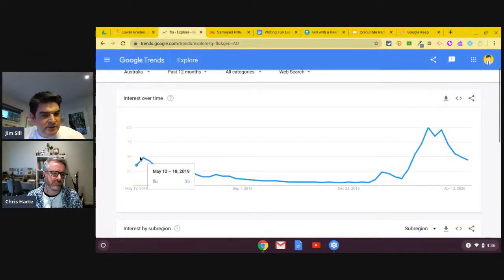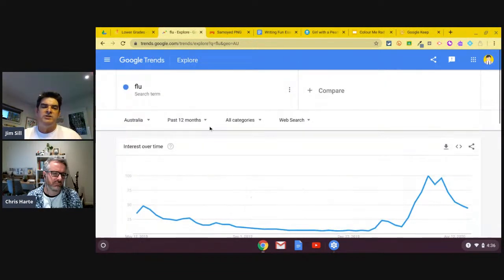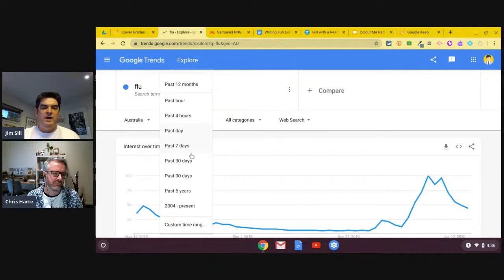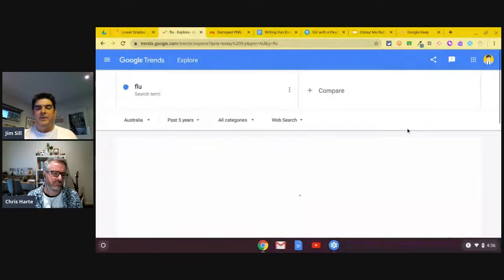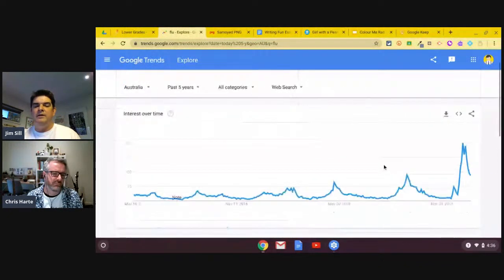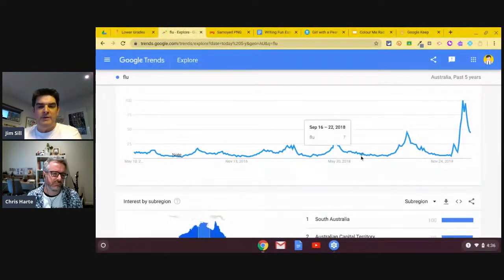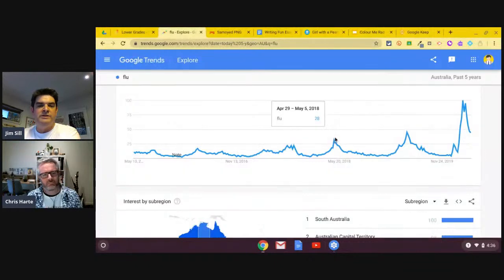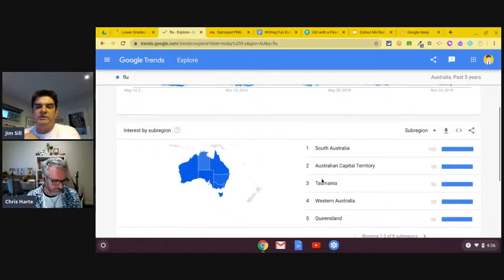But look, there are some bumps way back over time, and we can change that from the 12 months to the past 5 years, and then we can look at these blips in here and go, okay, what happened at this time that caused this blip? What are some of these jumps that we see? And we can actually dig into the trends or how it's been accessed online. This is a really cool place for data collection.